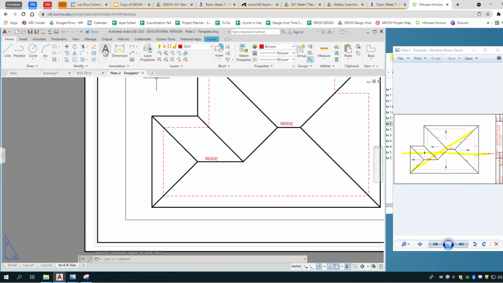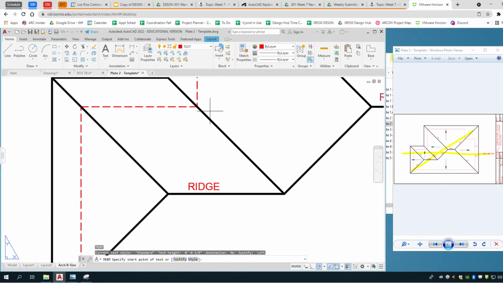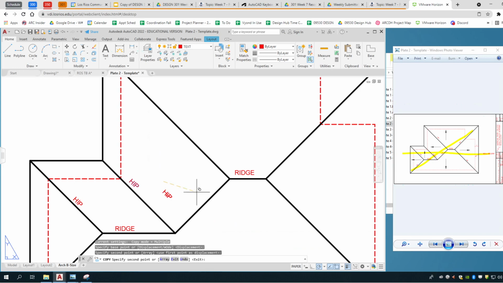Now check this one out. I'm going to do my DT. I'll start right here. And I'll go 1/8 inch tile and I'll go minus 45 degrees. Because I know those are all 45-degree angles. And that one should say hip. And I can copy those. Oh, but that one was a valley, not a hip. So if you need to change it, you just type valley.